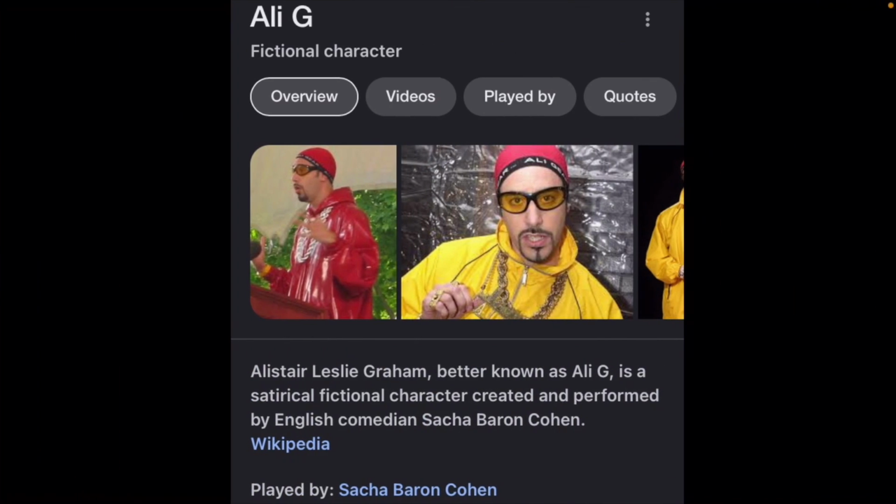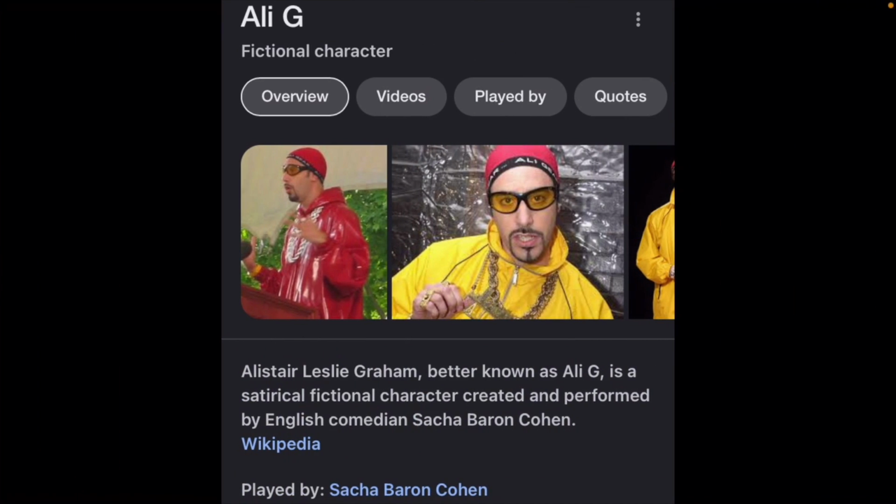And right here, they look exactly alike. You know, I can barely tell the difference between them. Right here, they're even doing a similar face expression, so you can really see the resemblance a lot. So Ali G is not a real person. He is literally a fictional character, as you guys can see. His name is Alistair Leslie Graham, and Leslie's a female name. And you guys are going to notice a big pattern in this video, that all of these characters are inverted heavily, and they love to use female names and dress up like women, and you guys are going to see that throughout the video. But anyways, it says, better known as Ali G.